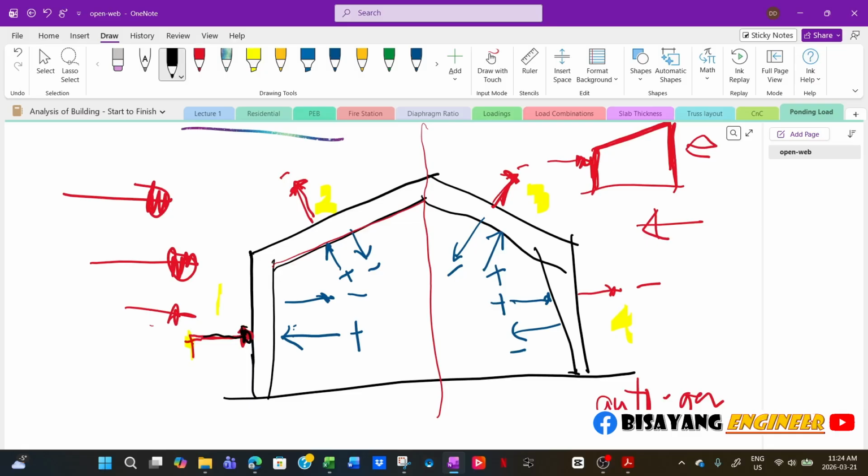Now my first combination is this one, positive, no? Positive plus positive. So the first combination is positive, positive. So you add the positive here and the positive here. I mean, I will use the positive internal pressure first. So all positive. Usually this is bigger than the internal pressure.